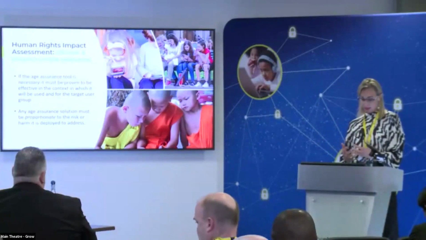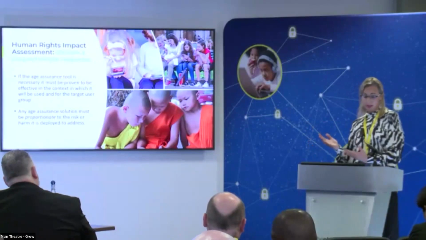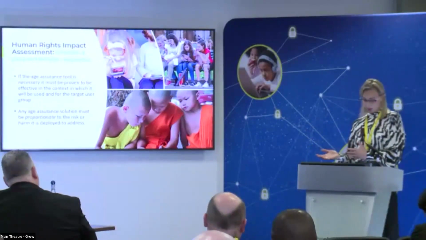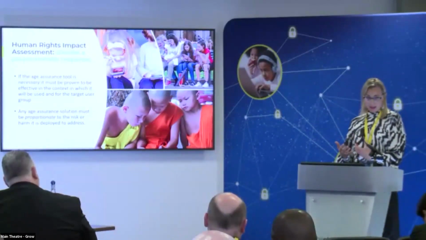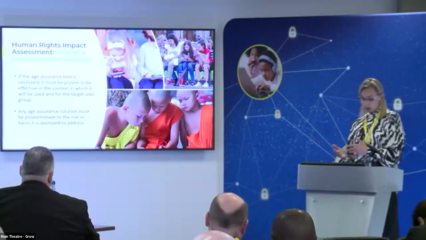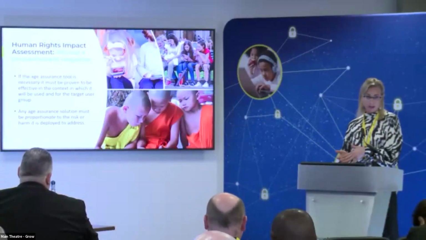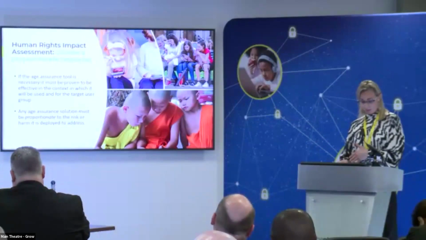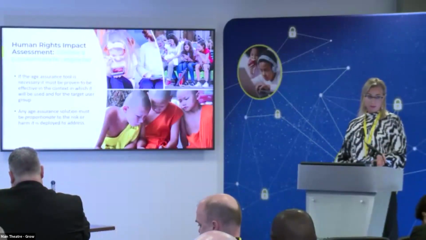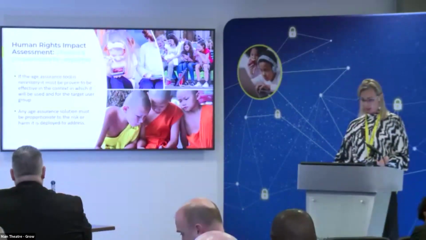And considering all of these risks and the risks that you've looked at that your age assurance tool could create, what is a necessary and proportionate response? So what is effective, which makes it necessary? So this means effective not just in terms of it's effective in assessing the age of the child, but also effective in that if the platform knows the age of the user, they can protect that child. Is there any alternative, equally effective method to protect the child from that risk that doesn't involve any data processing?